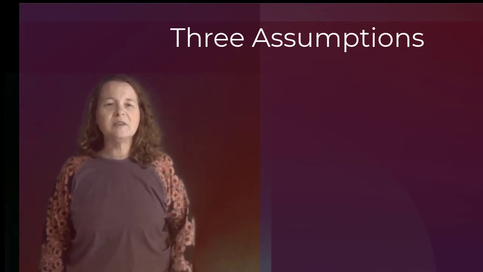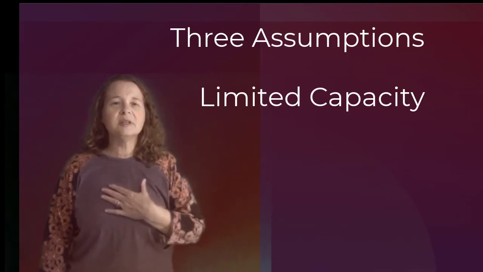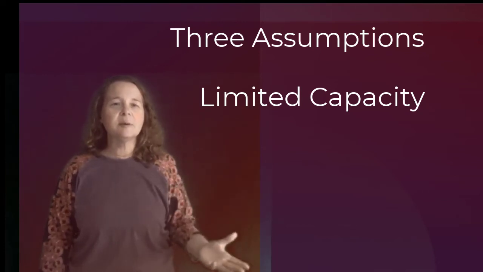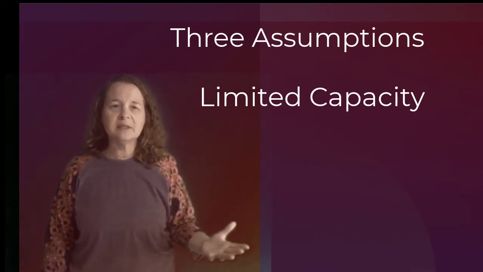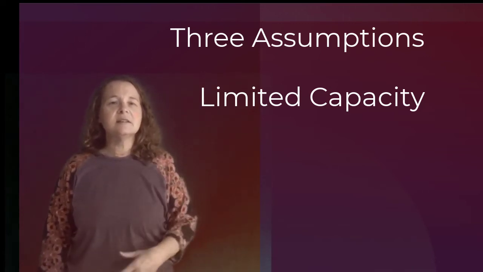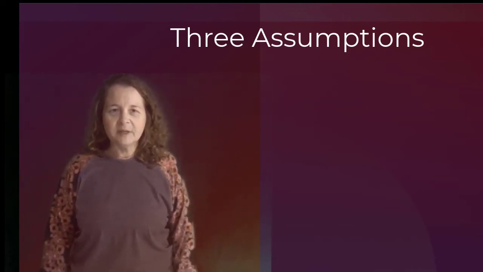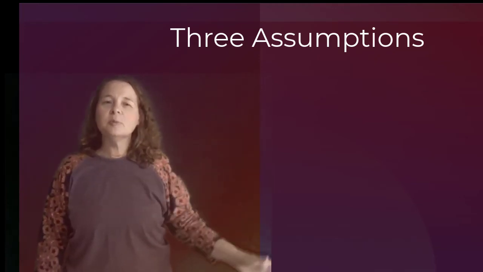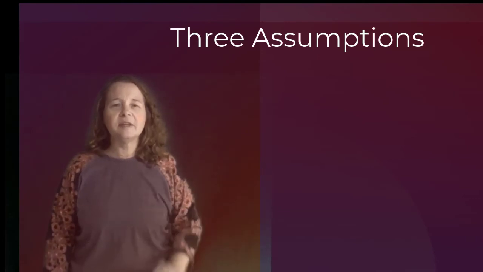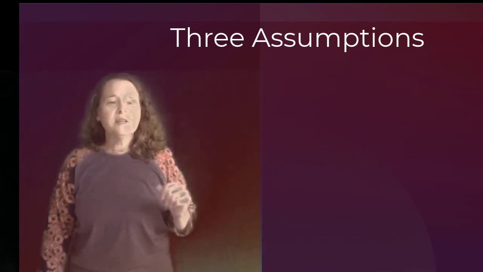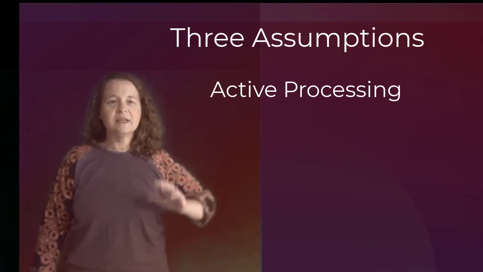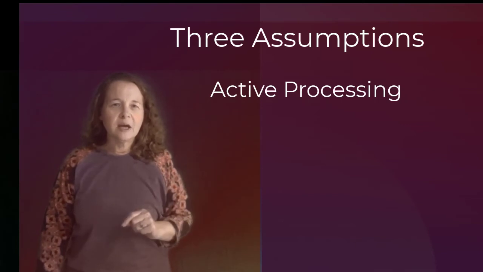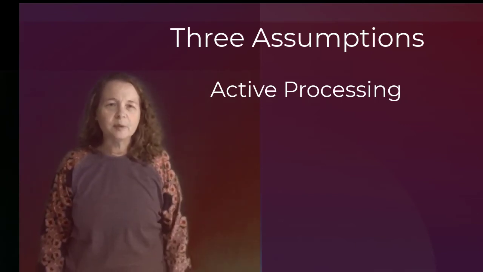Another assumption would be limited capacity, our ability to actually get that information in and keep it in. If you tell me something, I may only remember 7 or 8 pieces of what you tell me, and then within several minutes I'm going to forget them. So somehow I have to integrate that into my working memory and then into my long-term memory to keep it there for the future. The third thing would be active processing, where we take that information, look at it, integrate it into what we're thinking about, and then store it in our long-term memory for later use.